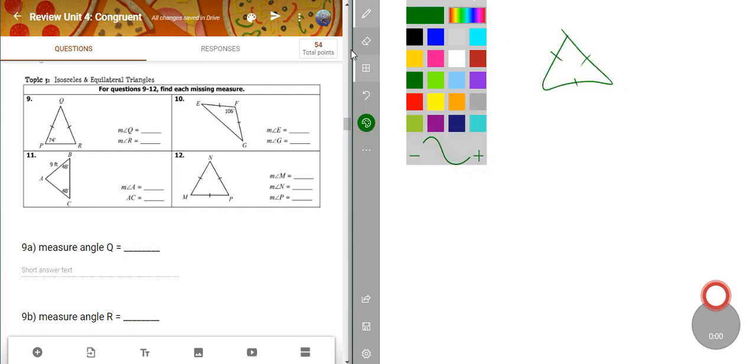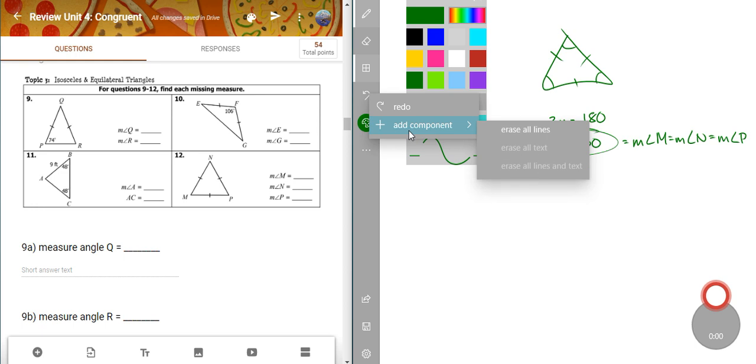Equilateral triangle, what are the measurements of all the interiors? They're the same. And so if you've got 3 of the same that add up to 180, divide by 3, each one's got to be 60. Boom. That's equal to M, N, and P. There you go.